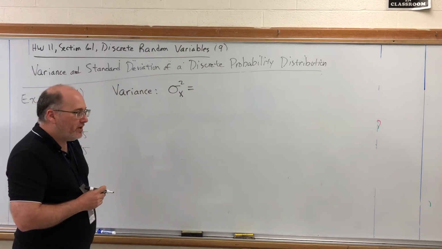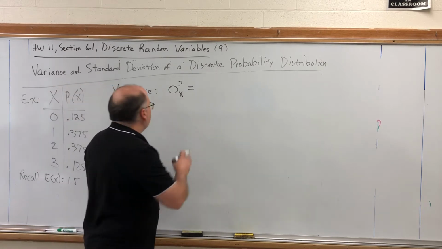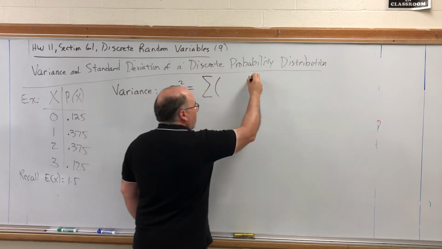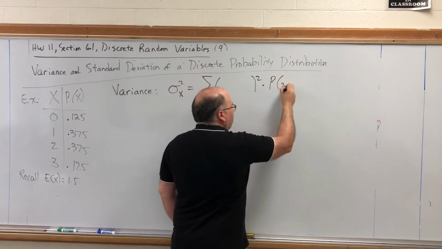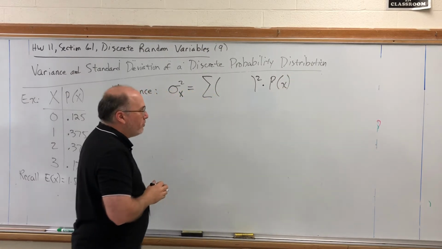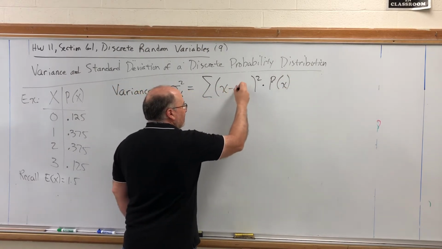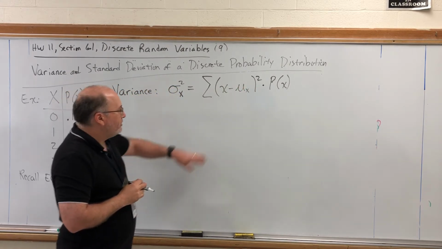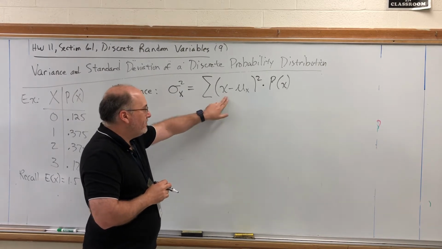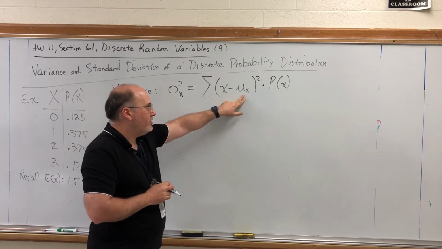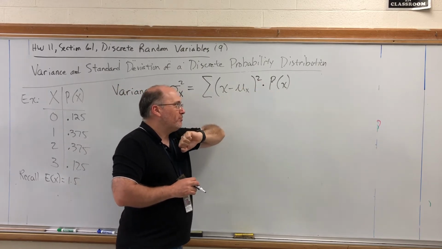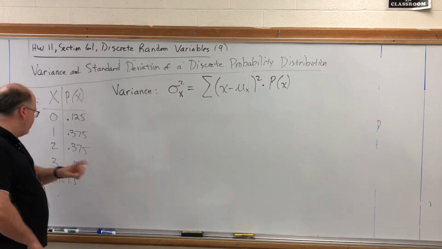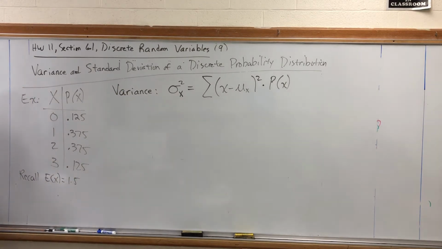There's actually two formulas for variance. I'm going to show you both of them and show you why one of them is a little better than the other. The first formula for variance is the sum of a squared parentheses times the probability of each x. The squared parentheses is x minus the mean for the random variable. So what we would do for this formula is take each value for x and subtract the mean from it, square that difference, multiply times the probability, and then add them up. Before I show you the other formula, let's go ahead and calculate this one for the previous example.